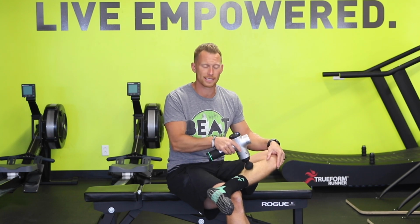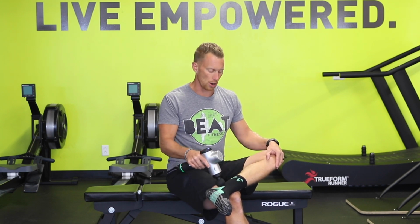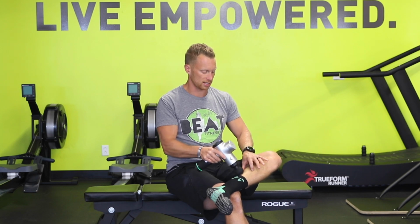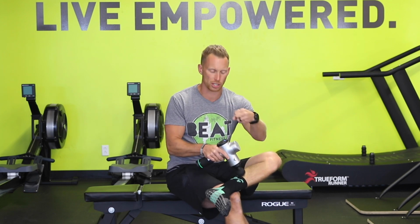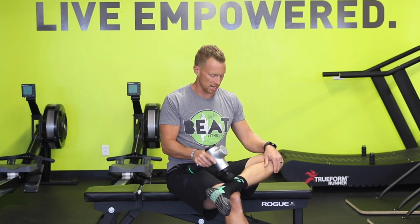Sometimes tenderness and tension can also indicate muscular weakness, and so it is important to understand that this may not be the end-all be-all treatment for your lower leg problems. So we're working on the medial gastroc, which is your inner calf muscle. We're also working on some of the foot flexor muscles that curl the toes. The soleus muscle, responsible for push-off and proper walking.